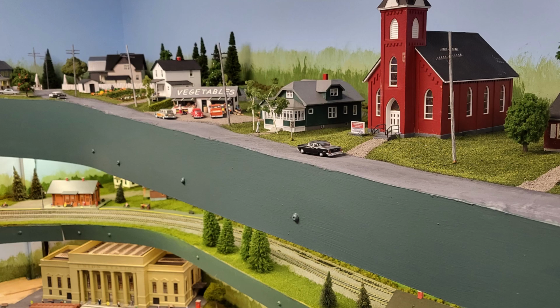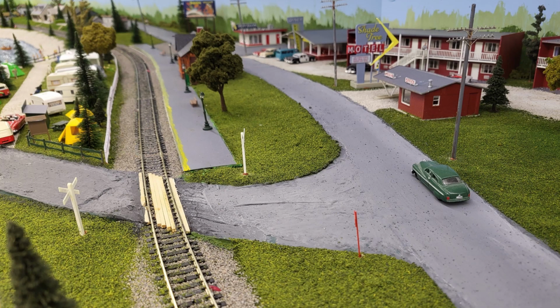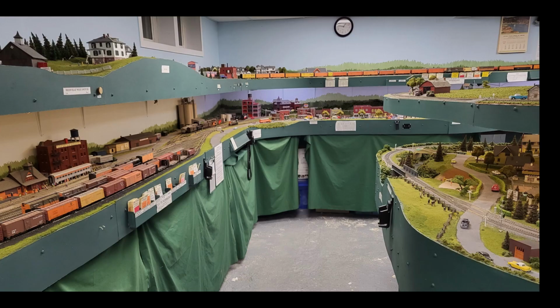I remember the agricultural industry in that area of New Brunswick with lots of Alco locomotives hauling long trains of reefers filled with potatoes, especially at harvest time, stock cars loaded with cattle, and other related commodities like fertilizer and feed. Carleton County was one of the most important potato growing and production areas of North America. So potato farming had to be at the heart of my layout, and that is very evident in an operating session.